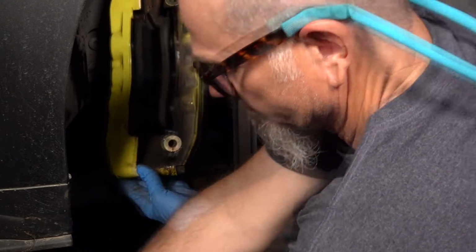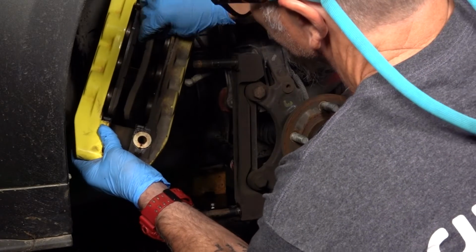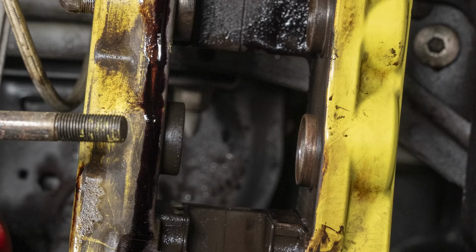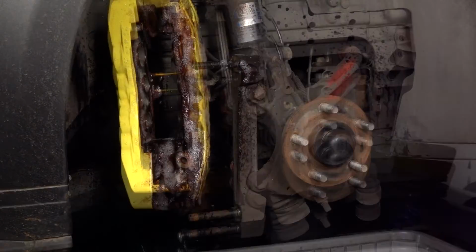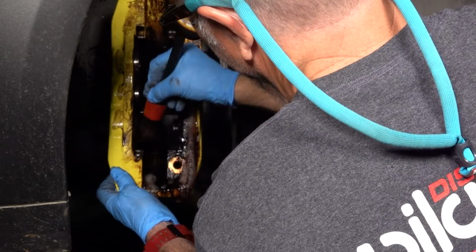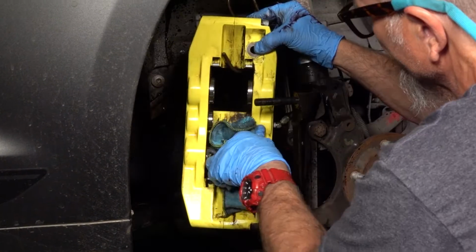Remove the pad retaining pins and brake pads. Set the pins aside for later cleaning. Also, it is very important not to push dirty pistons back into the caliper body. Continue cleaning inside the caliper with your choice of cleaning solution, soft brush, and water. Caution: avoid using a pressure washer near calipers, as water could get forced past the seals and contaminate your brake fluid.